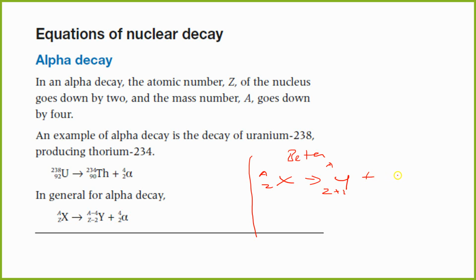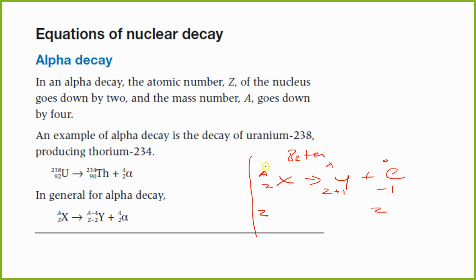Because we know that the electron has 0 mass and has a charge of negative 1, right? If we were to check the stats on this side, Z is equal to Z, of course. And when we check the atomic number on this side, we should get back Z at the same time. Same thing when it comes to A, the mass number on this side must be the same mass number on the other side.